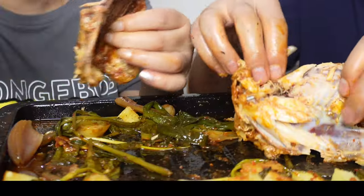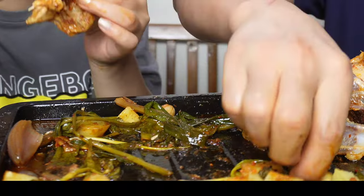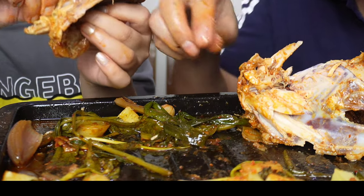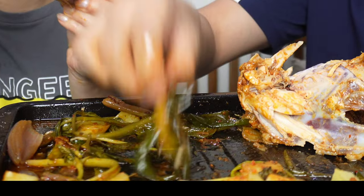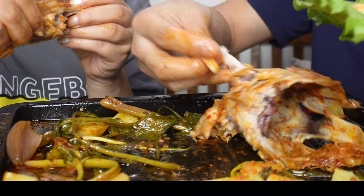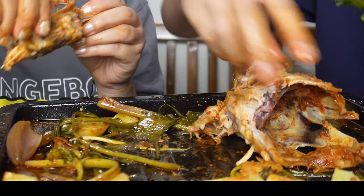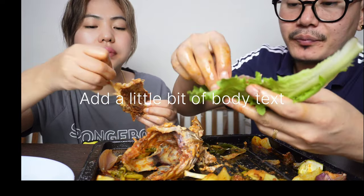Almost finished. This is the bones left. Need some broccoli. It's focusing right, left.